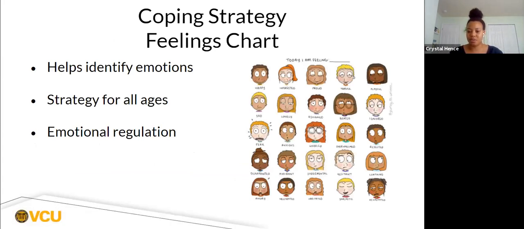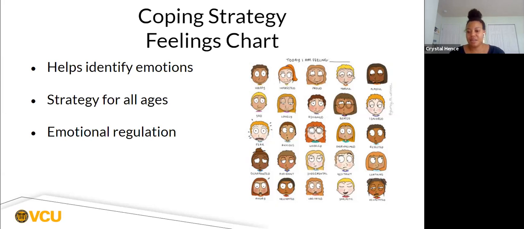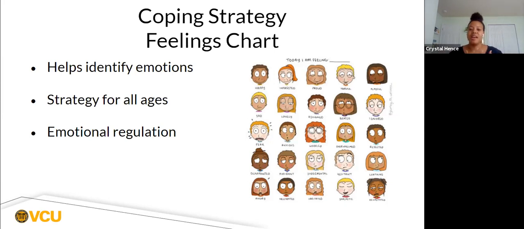A feelings chart available on Google is a really awesome tool. We use it in our peer group with young adults — we start group by having them look at the chart and identify how they're feeling. It draws out feelings and topics of communication. For example: 'Why are you feeling nervous today?' This chart can be used for all ages because emotional regulation is very important. When you're able to identify your feelings, you can figure out a strategy that makes you feel better. It's hard to get to a strategy if you can't identify exactly how you're feeling.